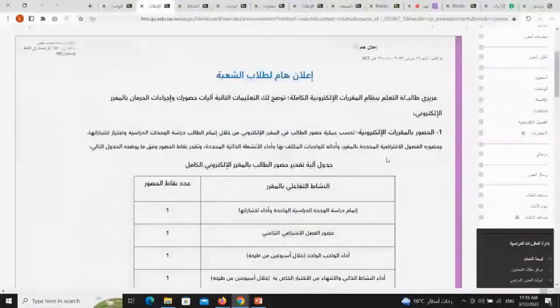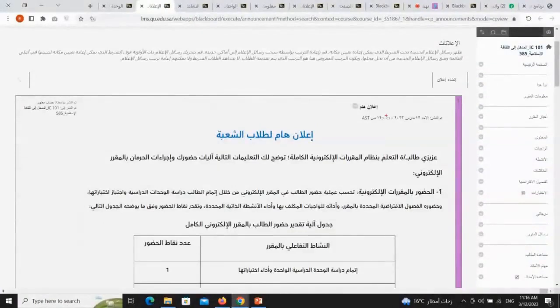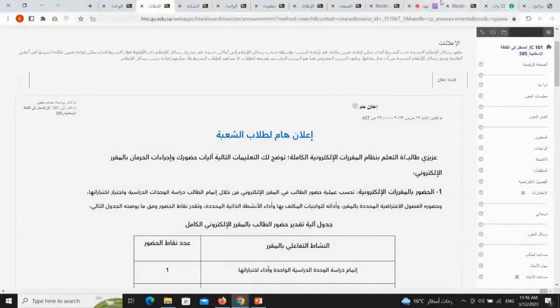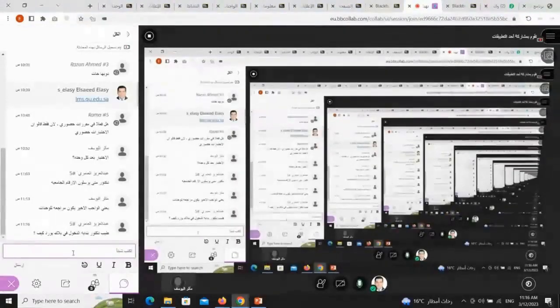Every day, you'll find that the professor will post an announcement, an important announcement, and the professor will write the date and time of the next lecture, like on this day at this time. So you must open the announcements and make sure to check them. The announcements are very important because they might also include that the professor is setting up a midterm exam or a final exam. You really need to pay attention to the announcements.